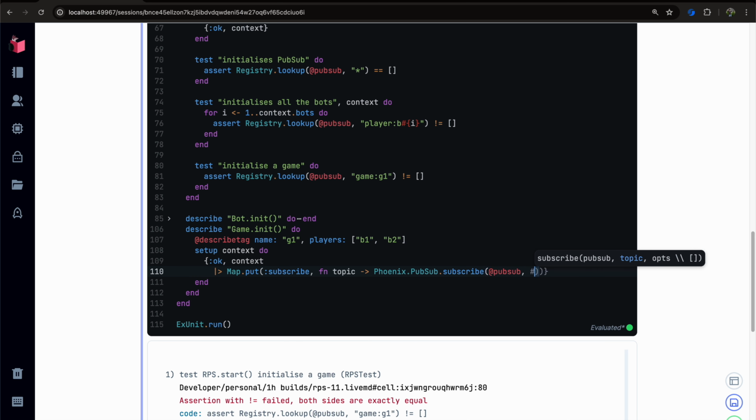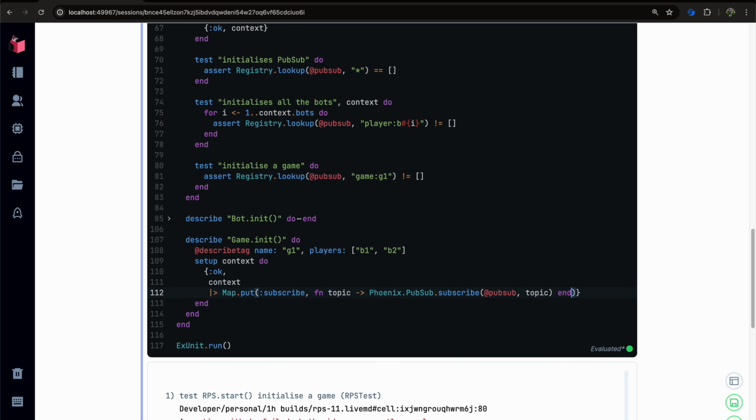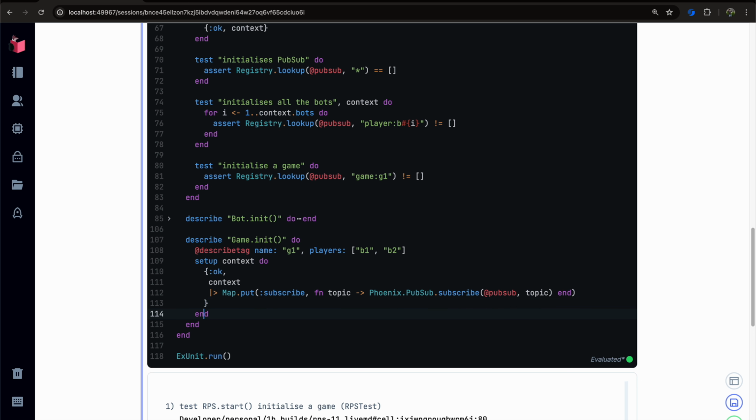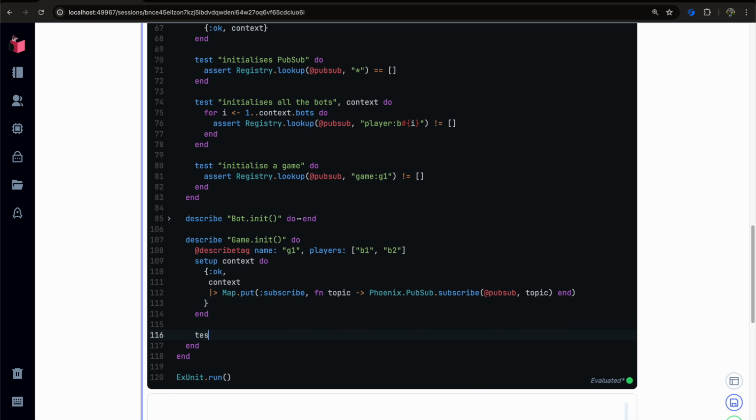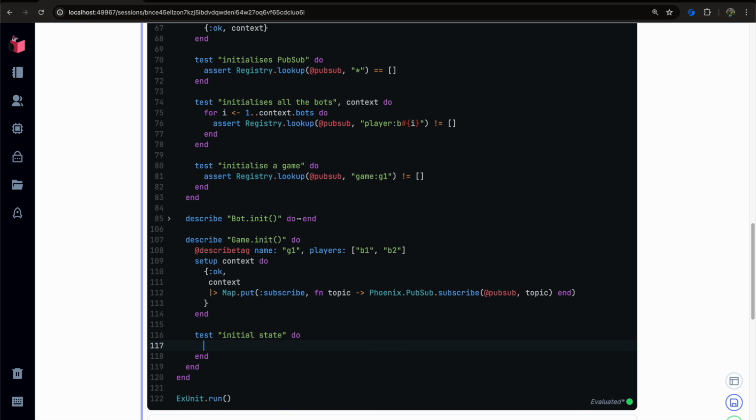And the topic's going to be topic. Okay, and what we're going to test, initial state, we are going to do okay, state is equal to game.init. We need the context here.